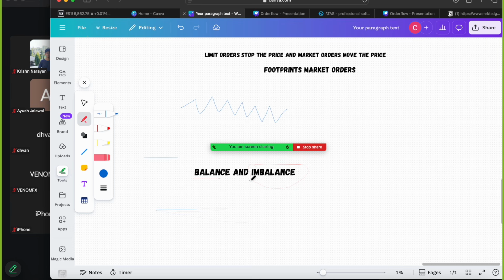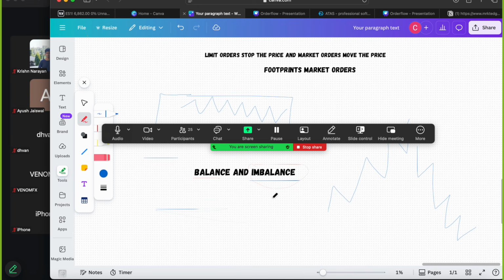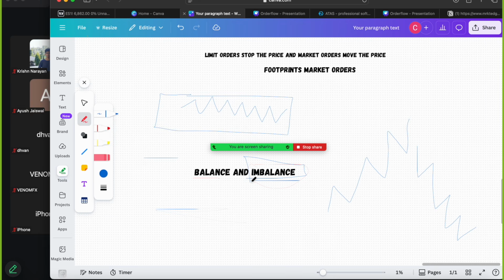But what we want is an imbalance. If the buyers are stronger than the sellers, then the price is going up. If the sellers are stronger than the buyers, then the price is going down. Now, these are the kind of market conditions we want to trade, because these are one-sided moves and these are trending markets. We want to be a part of the trending markets and not an equilibrium type of condition or a balance type of condition. So we always want to be part of the markets which are in imbalance. Okay. And I hope it's clear what fair value is now.